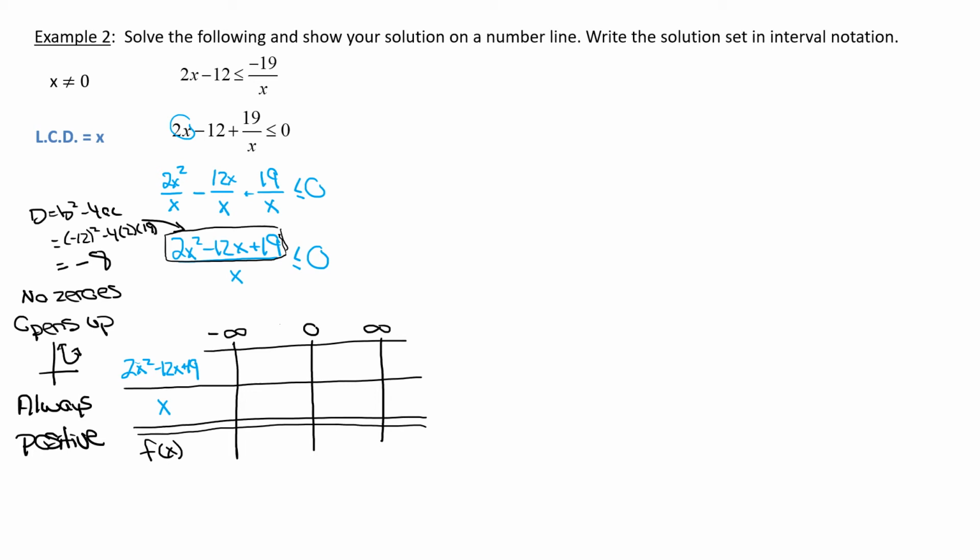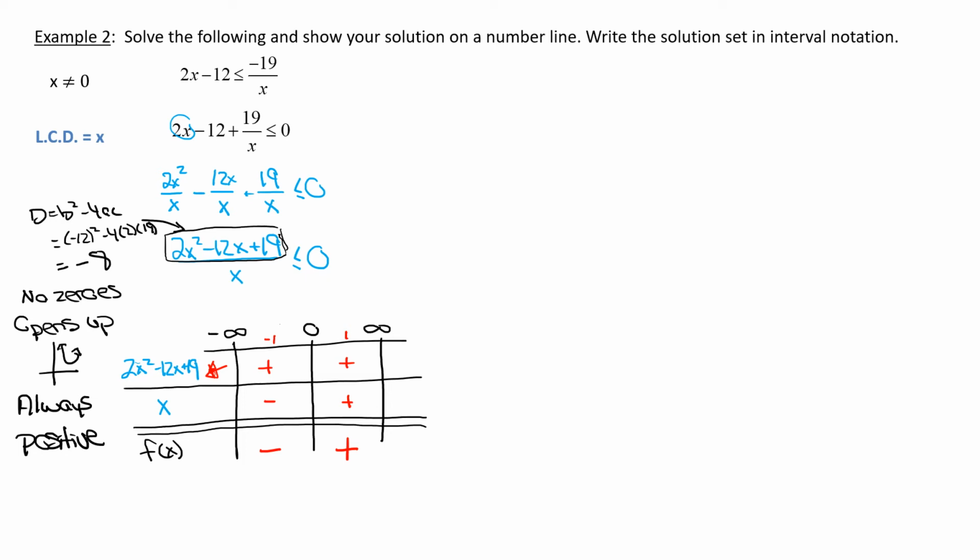So now let's get some test values and just put them in the space in between. So these are easy. I'm going to use -1 and 1. I sub in. Remember this, no matter what I sub in here, remember we already figured this out, but if you don't believe me, you can sub in the -1 and the 1. You're going to get a positive both times. It's always going to be positive no matter what we sub in. Now when I sub them into the x value, that one will be a negative, this one will be a positive. So my final answer here, my function will be negative between negative infinity and 0, and it will be positive between 0 and infinity.